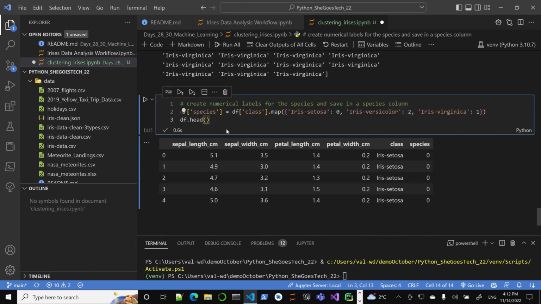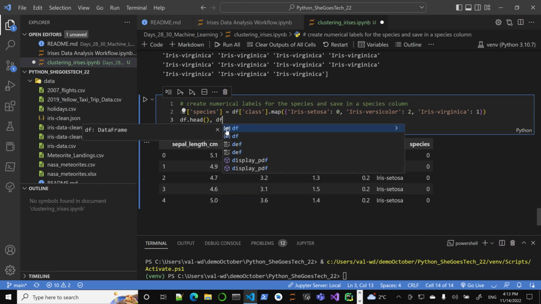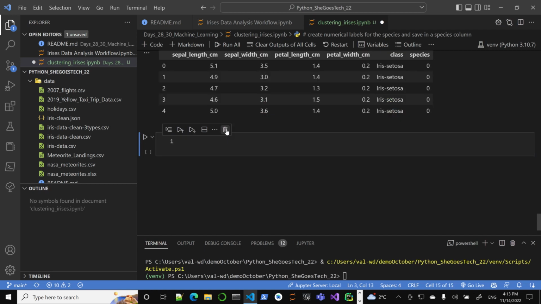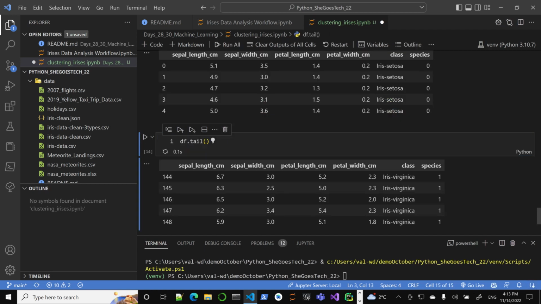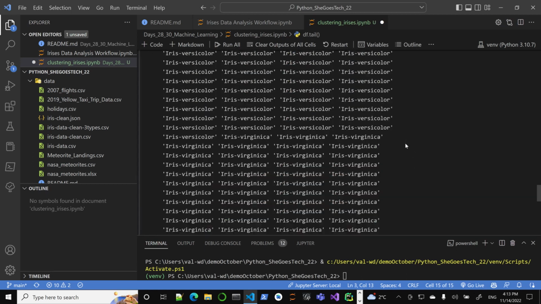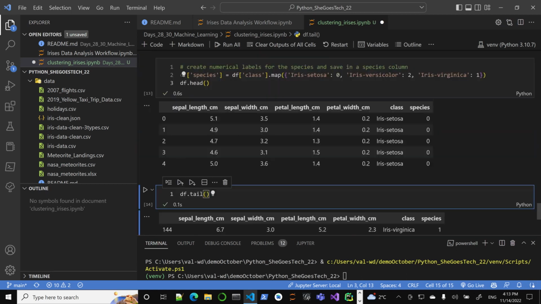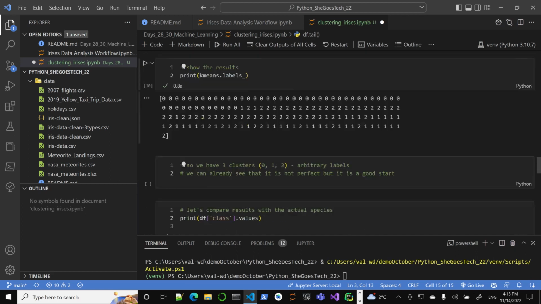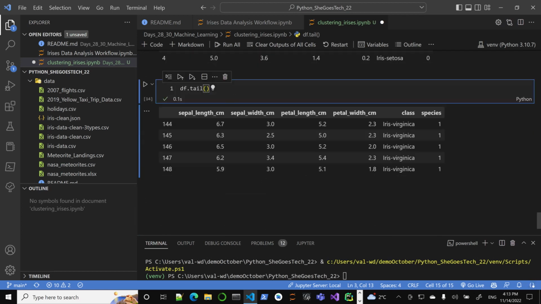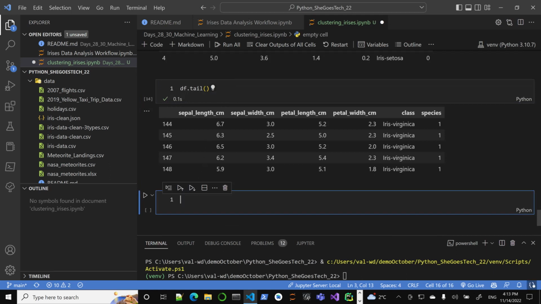Of course you can do df.tail, and you can see that it ends up as 1. Okay, so now we can compare species with our labels.